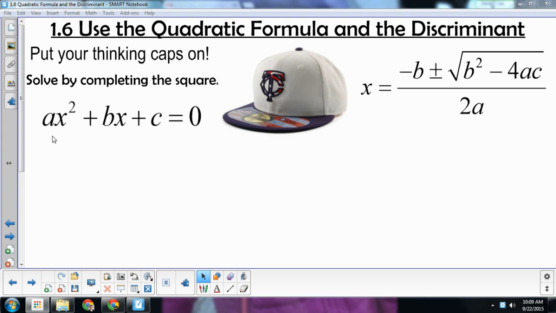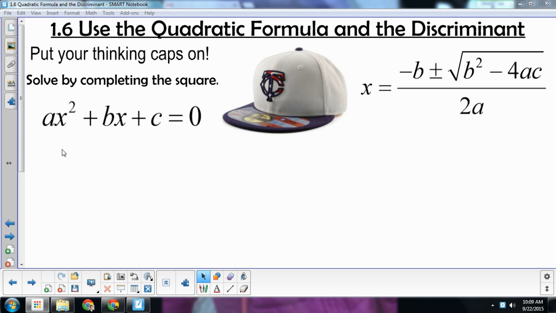If I'm trying to solve a quadratic equation where ax squared plus bx plus c is equal to 0, the solutions would be found using the quadratic formula, and they would be equal to the opposite of b plus or minus the square root of b squared minus 4ac all divided by 2a. Now again, this formula works for any and all quadratic equations as long as they're put into standard form and I use the numbers correctly.